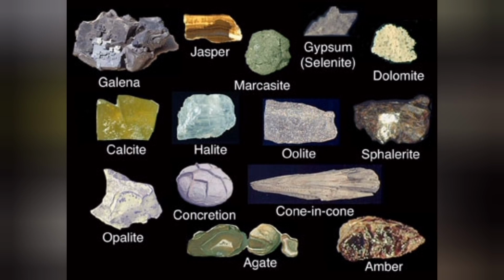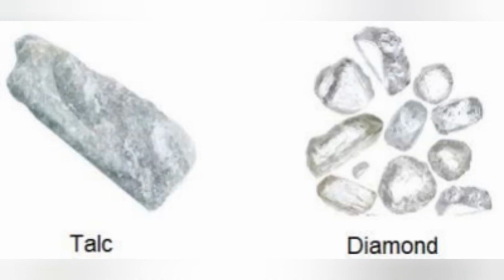If it is, suppose, jasper, then the internal structure of atoms will be in the pure form of jasper. But if two or more minerals combine together or mix together, it will form an ore. But the texture and the hardness of rocks and minerals vary. For example, diamond is the hardest mineral, whereas talc is the softest mineral, from which powder is made.